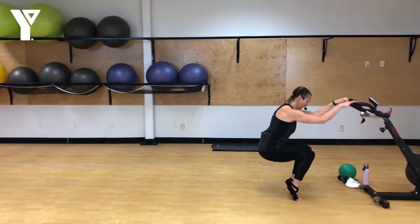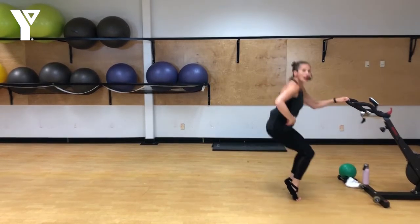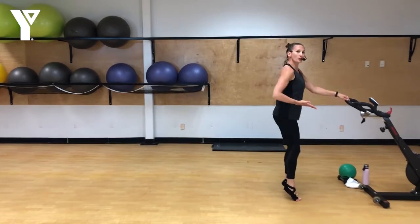Now, a couple things you're going to notice about the action here. My knees are kind of driving forward a little bit.